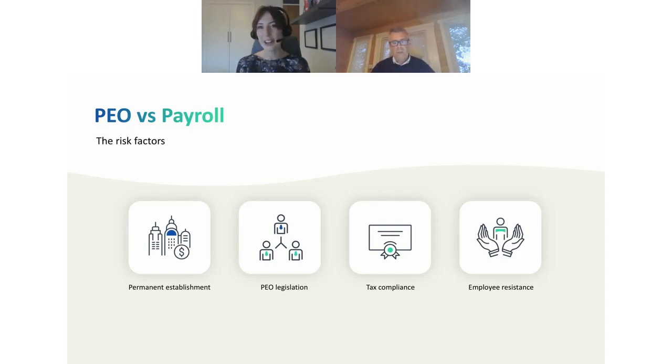Thank you. So a lot of the resistance is right from the recruitment process. Employees, potential candidates may not understand what a PEO model is. So people can be very off-put. They want to know that they're being employed by the people that they're interviewing with. And when we speak to some of our recruitment partners, we hear that they are getting pushback from candidates that are being hired under a PEO, potentially losing out on those people.